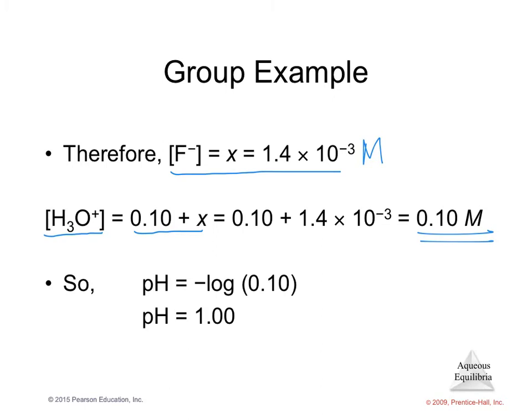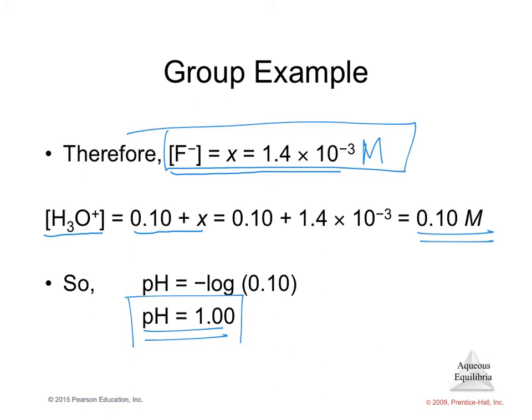So the reason that we needed this H+ is because the problem also asked us to find pH. It asked us for two things. It asked us for the F- concentration, and it asked us for the pH. Now don't forget, these pH equations are on the equation sheet. pH is equal to the negative log of H+. So we found everything it wanted us to find.